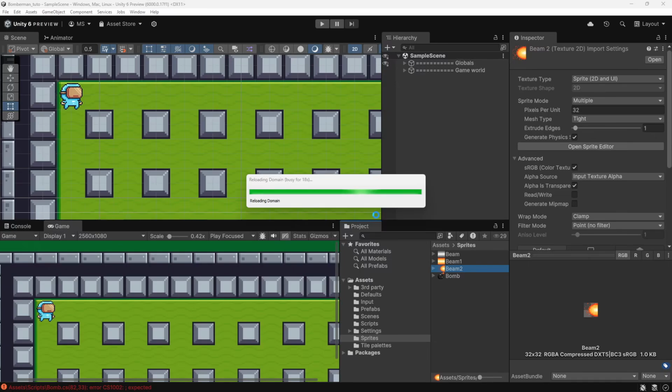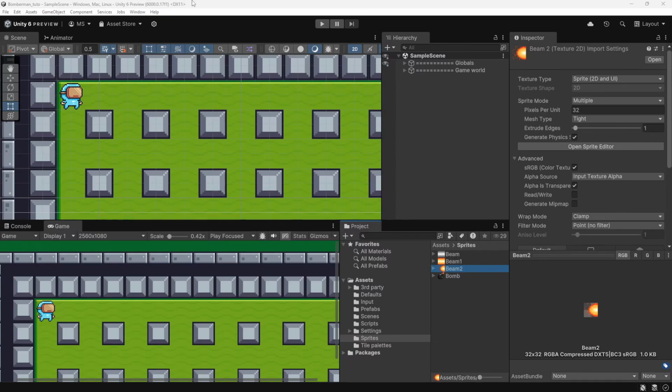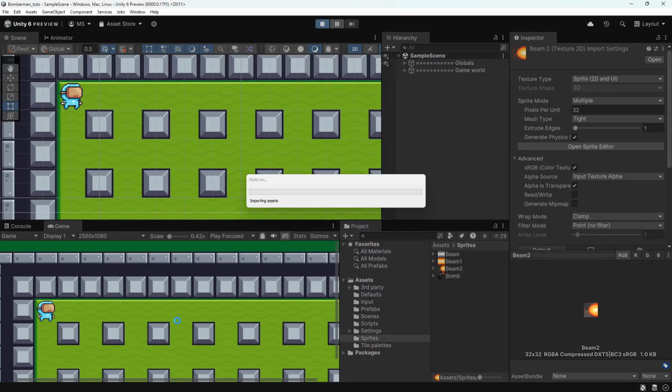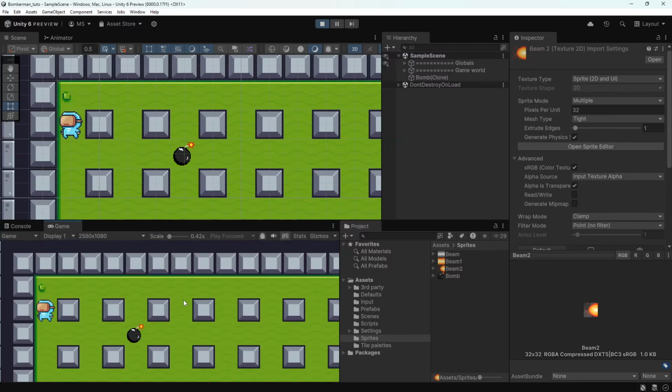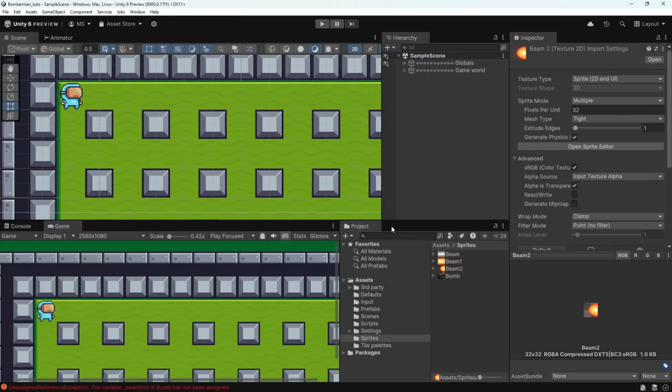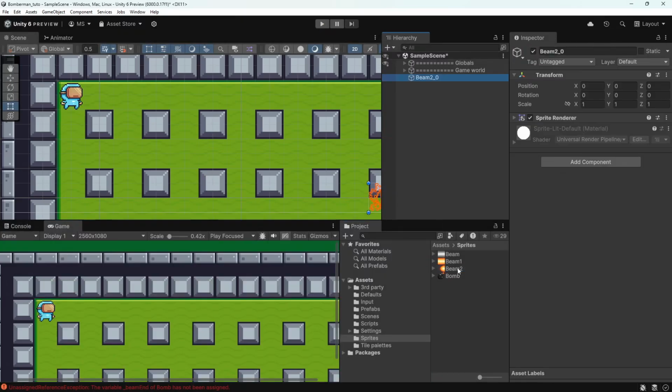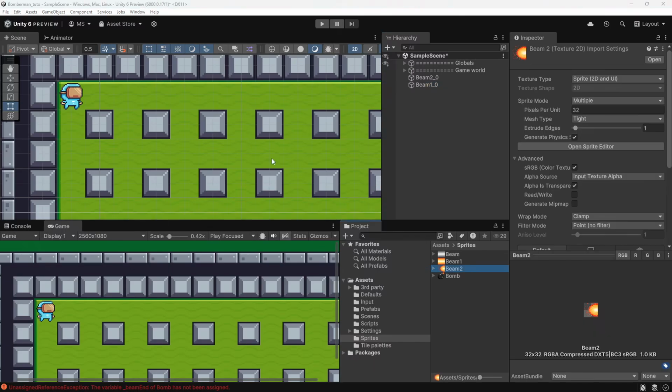What we're going to do next is add a timer and an animation for the beams to disappear after a time that we are going to set. I don't know how much we are going to put. I think the good value I found is something between 0.5 seconds and 1 second. I don't remember. We haven't created the prefabs, you're right. So for now we are just going to drag them here. And we will create prefabs out of that.